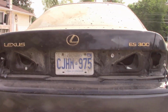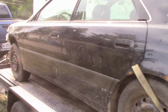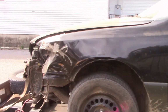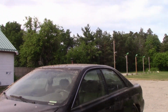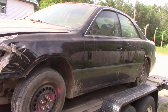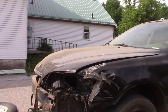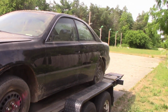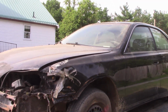So this thing's actually still plated for the road, so I could legally drive it there. It's still got insurance on it, but the way it looks, if a cop sees me, I'm definitely being pulled over. So we're just going to trailer it there. I got my GoPro mounted to the roof. They're in the house charging for this weekend pretty much. The hood will be removed because we like to go roadkill style and make it so this thing can cool off. But yeah, let's get going, and we'll go take a lap or 2 of River's course to show you guys what it's going to be like.